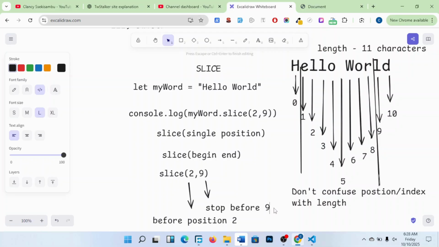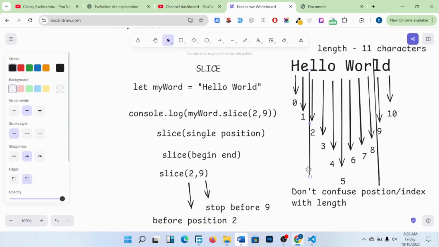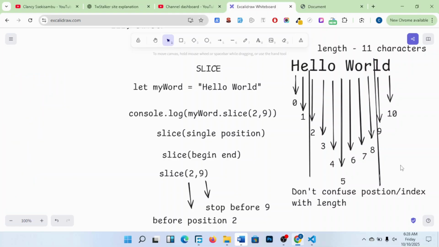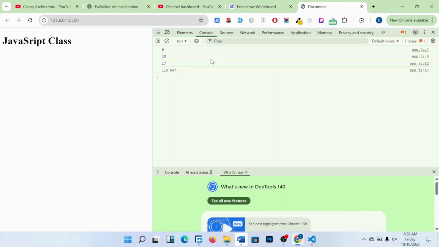That's what it means. So everything before position 2 is chopped off, then stop before position 9. It gives me everything that is in between here. So it will be like this: Hello world, as you can see it there.